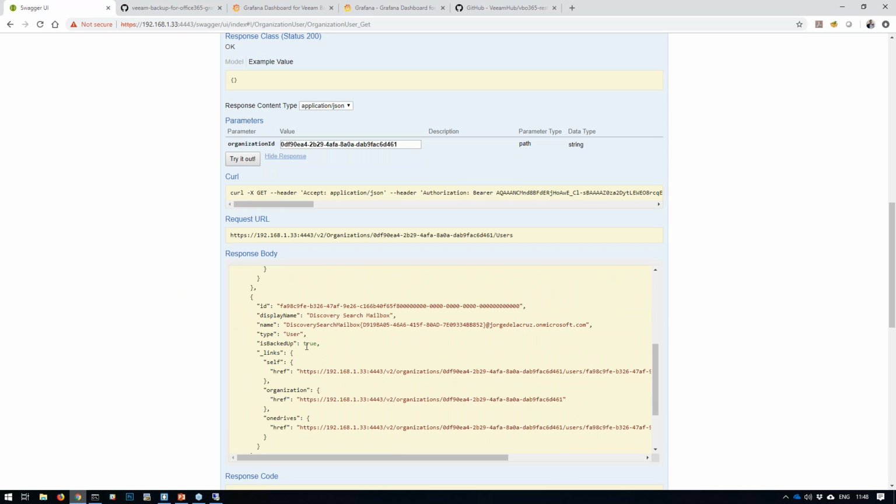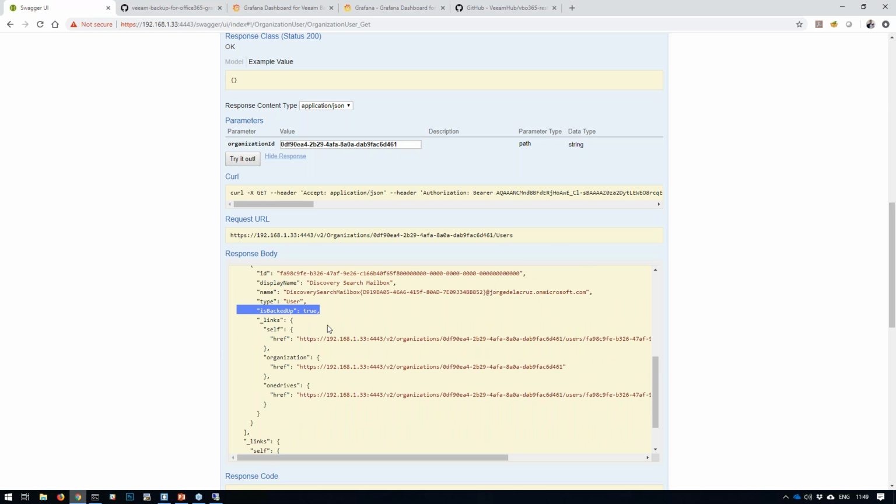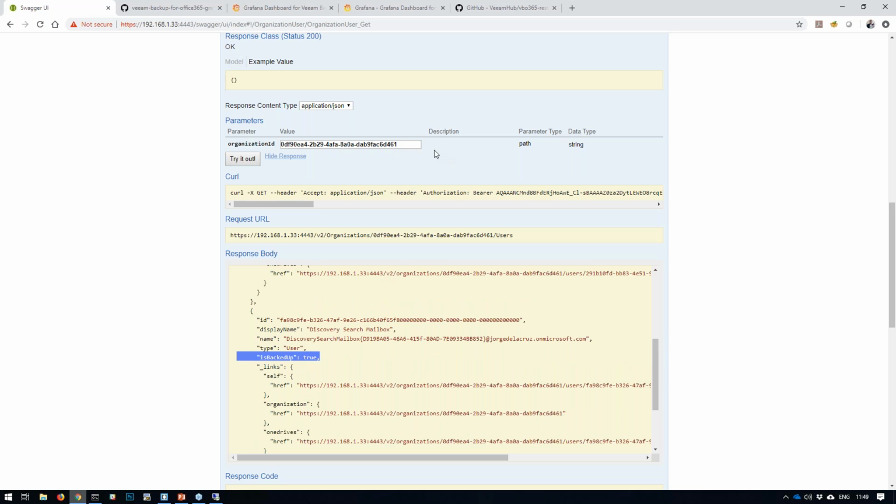User is backed up. Maybe this. So is backup. You mean when you delete a user in Office 365? I think that we might have seen it here, but it's saying is backup none. But maybe we cannot even see it, because if you delete the user in Office 365, at the end, our product will not see that user. That's an interesting question. Let me look internally, and I'll let you know by email.